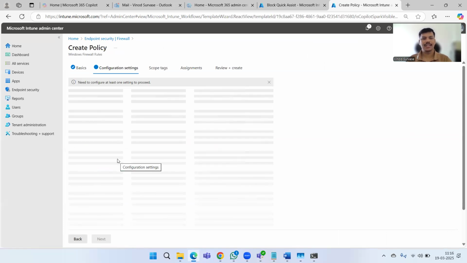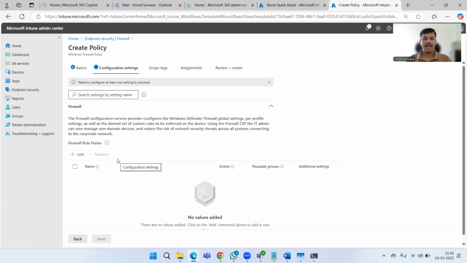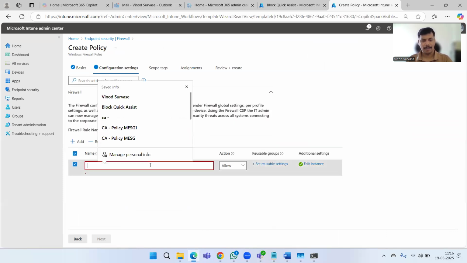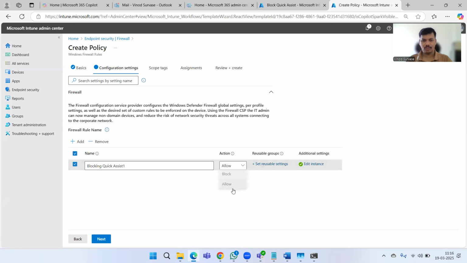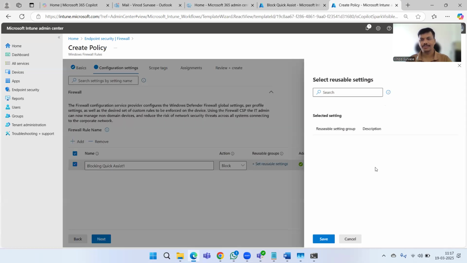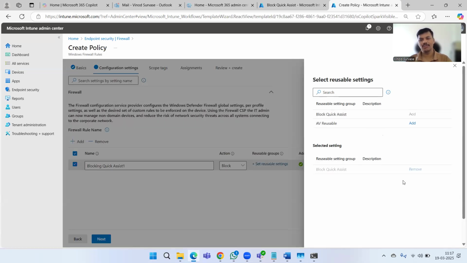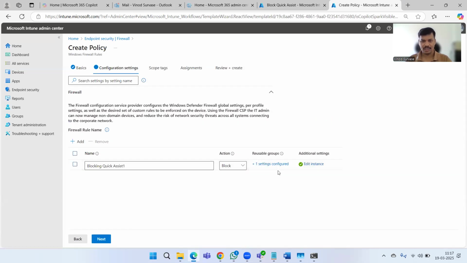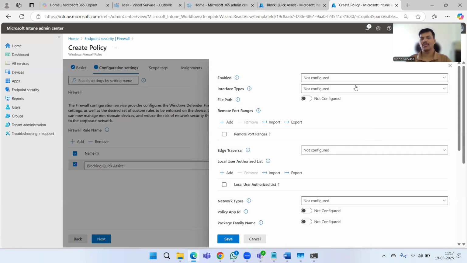So here's the settings page, where we need to add those settings and then enable it. Let's give it a name. I want to block it, so I'll simply set it to block, and from here we can add the reusable group settings, right? So this is that reusable setting, and once it is added, we can add that one as a configured setting.